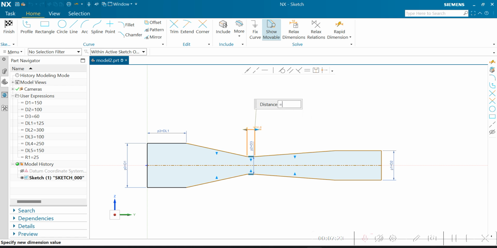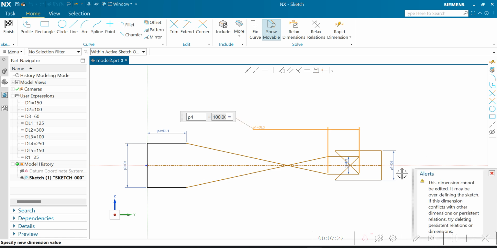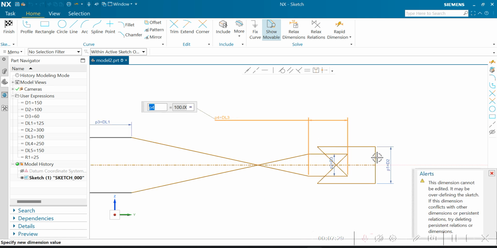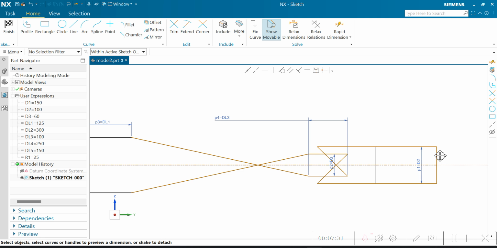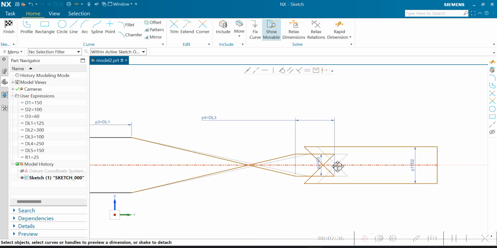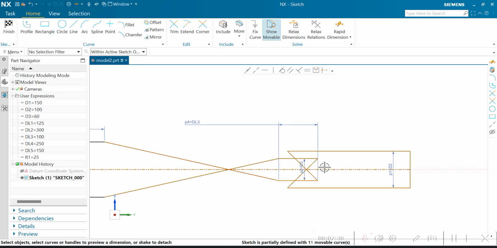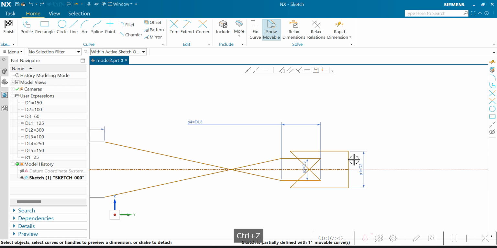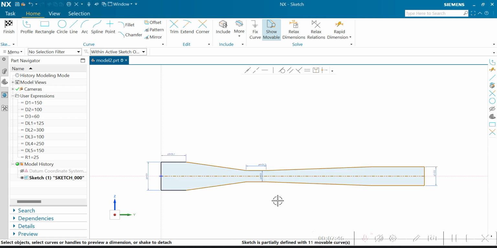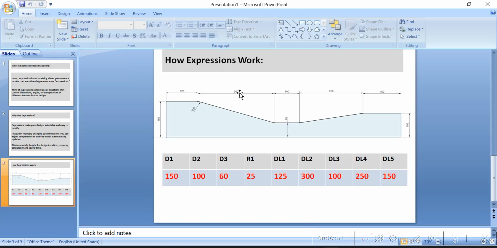Equal to DL3, enter. Okay, Control C. Now give this 300 dimension, that is DL2.